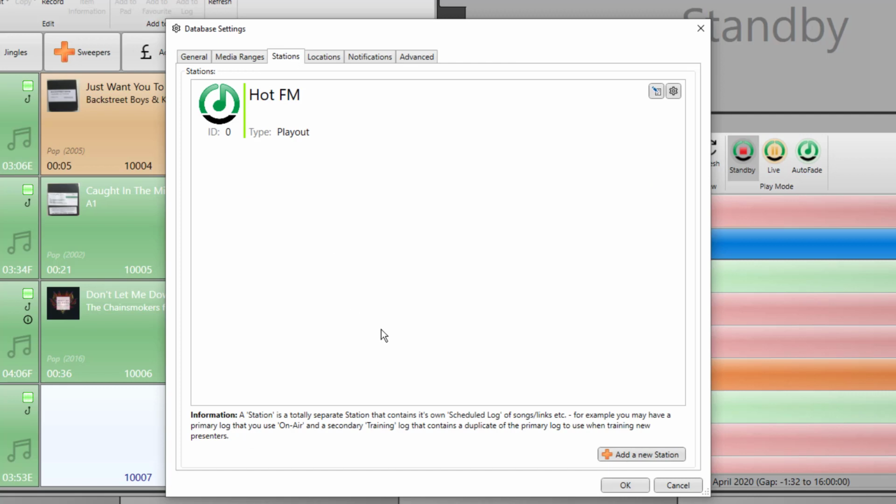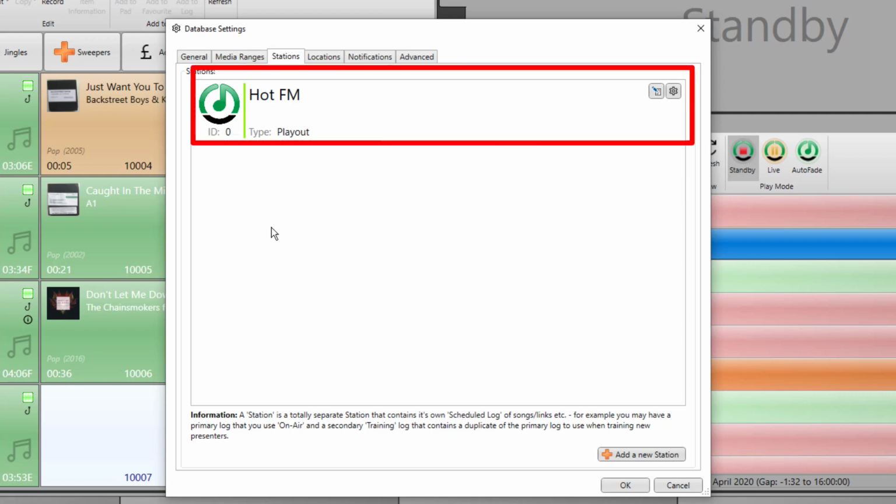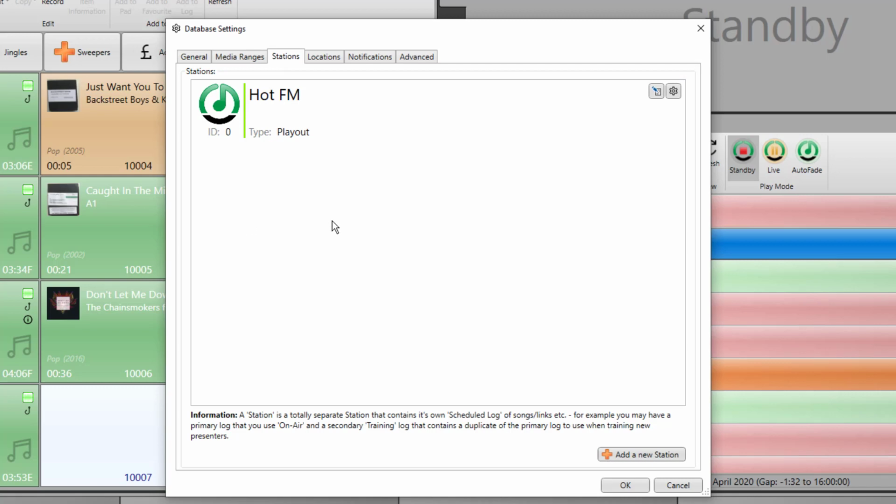The Stations tab allows you to access settings per station. A station would be an individual Playout brand within your overall Myriad system. So if you had an FM and an AM, or maybe a primary and a gold service, each one would be their own station. We're going to come back to station settings in just a second. We're just going to look at the rest of the tabs on this window. Then we'll go into the station settings and have a look as well.